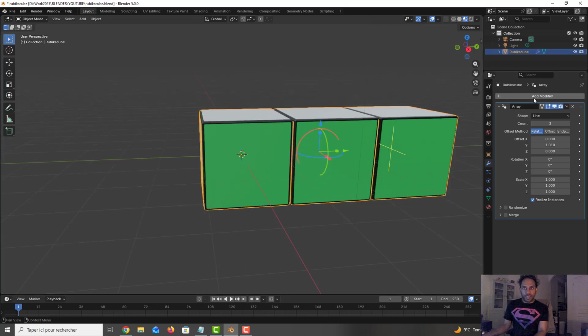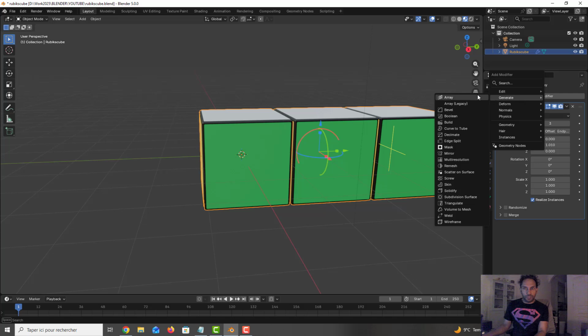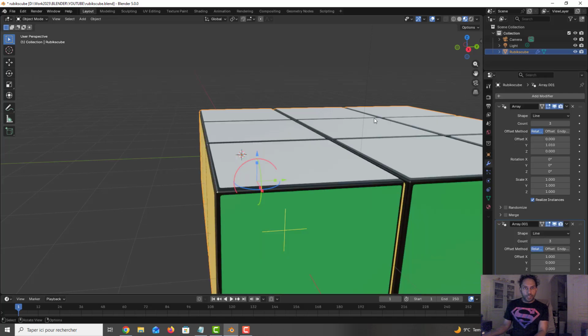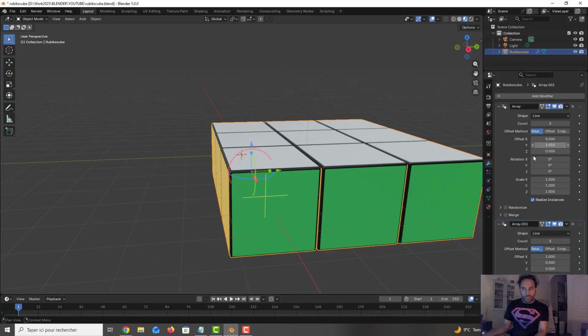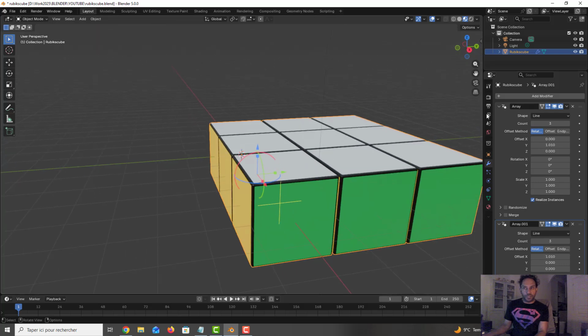Okay, we add another modifier, the same, the array. This is perfect. So we add in the offset and I put 0 exactly like we have on the top.